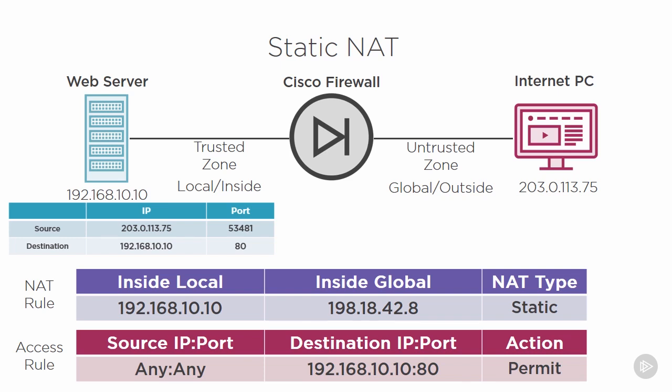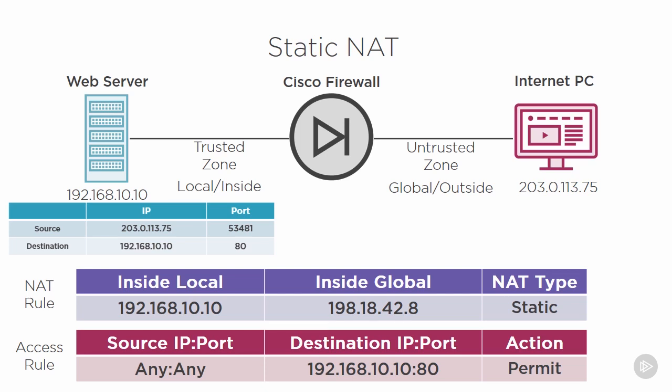On the firewall that you work with, you're going to have to find out what order your particular firewall operates. Some firewalls will make you put the access rule in using the global address. Others are going to make you use the local address. And it all depends upon when that NAT is happening, because that access rule is looking exactly in the packet and segment headers. NAT can modify those, so we have to make sure that we have the right order of application of this. All right, now back to NAT.